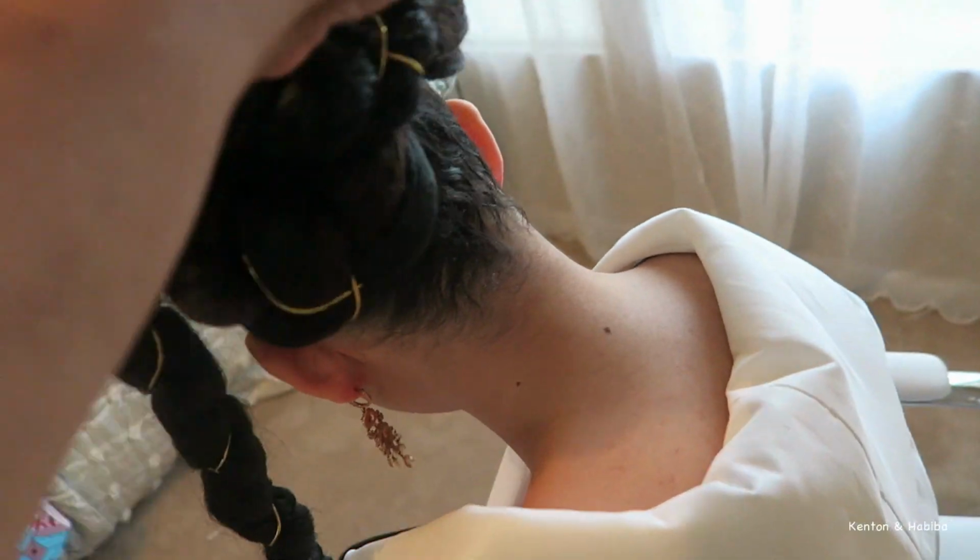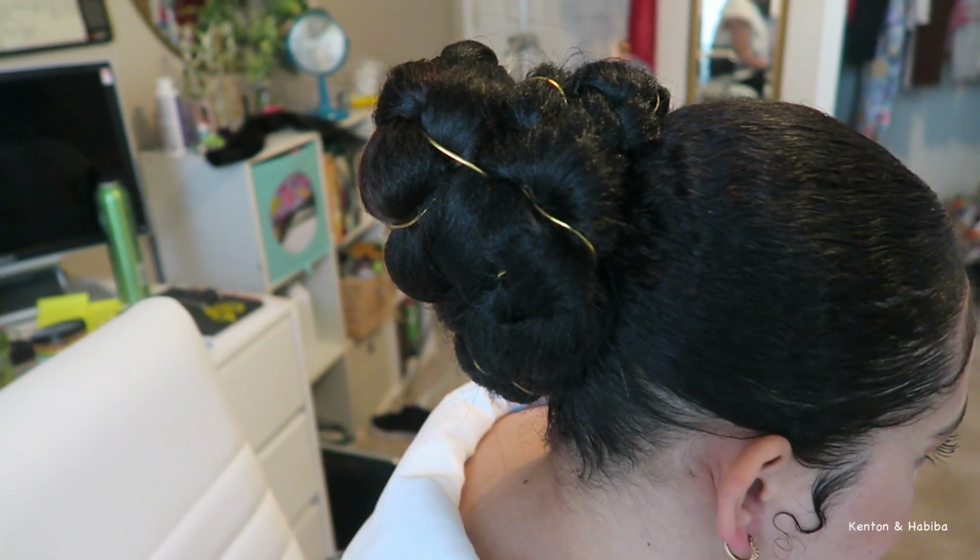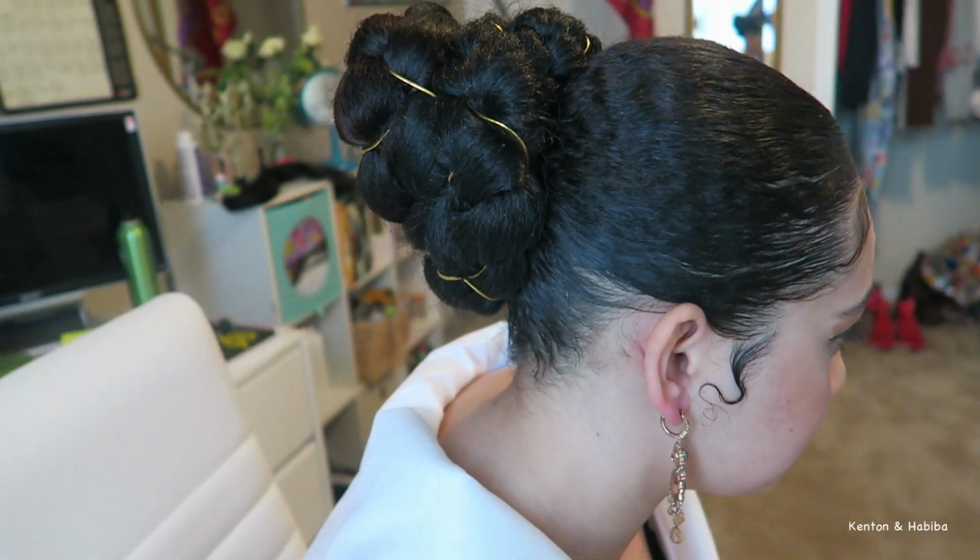So we were getting ready to end the day, and I thought, what would it look like if we wrap the braid around? It looks really good as an updo, doesn't it?